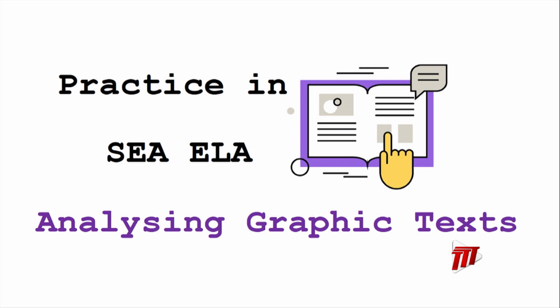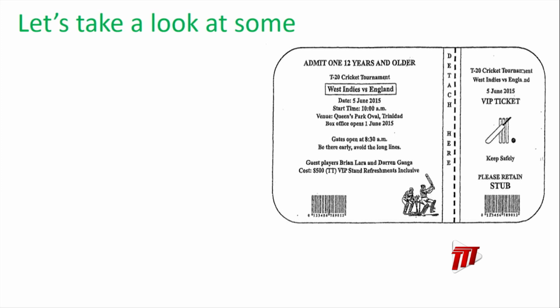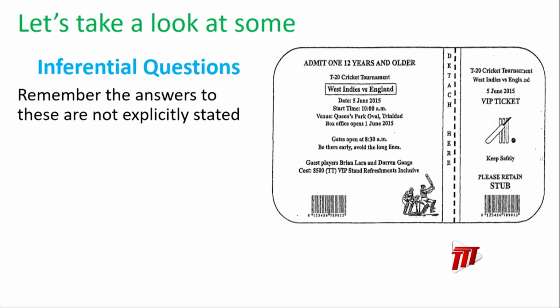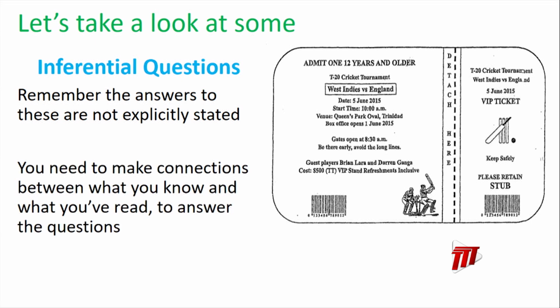Welcome back. Thanks for staying with me. Remember, in today's lesson, we're analyzing a graphic text to answer questions based on them. So far, we've looked at some literal questions. Let's examine some inferential questions now. Remember, our inferential questions, the answers to these are not explicitly stated in the graphic. To answer them, we need to make connections between what we know and what we've read or what we've seen in the graphic to answer these questions. So let's have a look at some inferential questions.